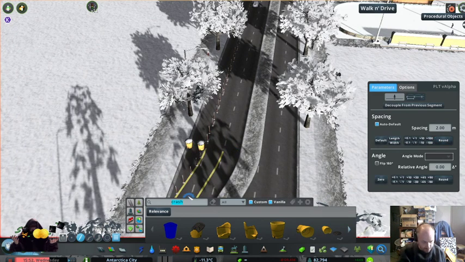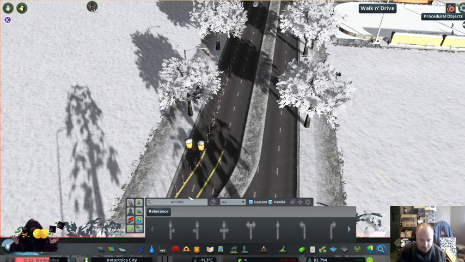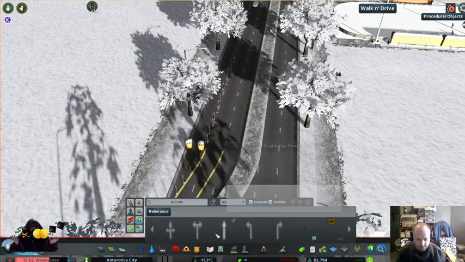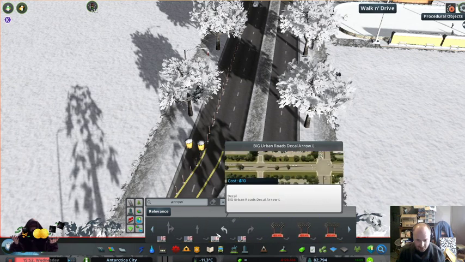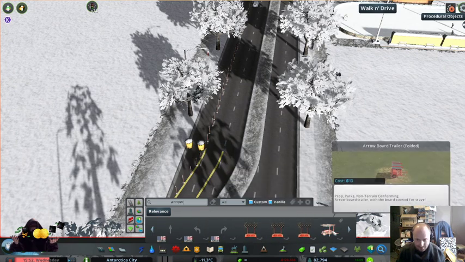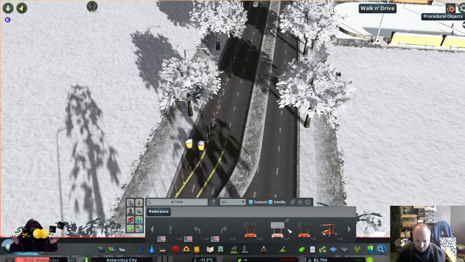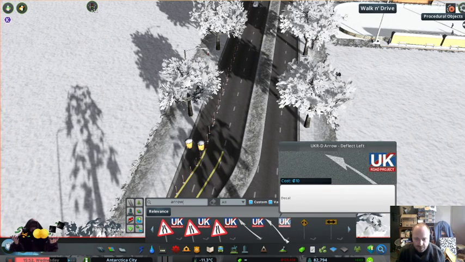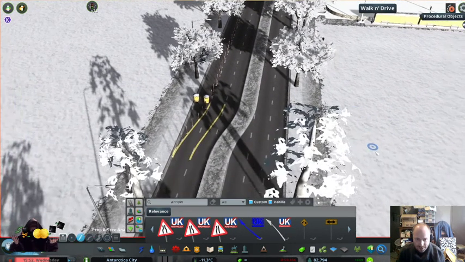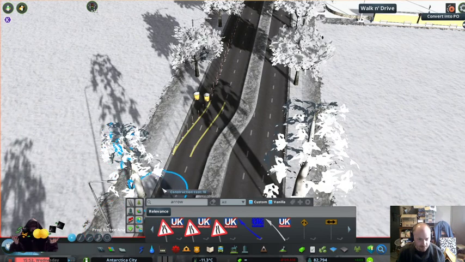Now we need arrows. Now I've got two types of arrows. So let's scroll down and get our arrows. We've got a couple of types we can use for this. Good to know that one is ready to go. So we've got these ones. These, again, are animated. They do blink. We also have the UK road assets that need to be switched over.